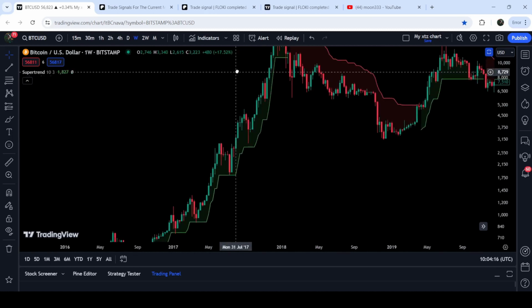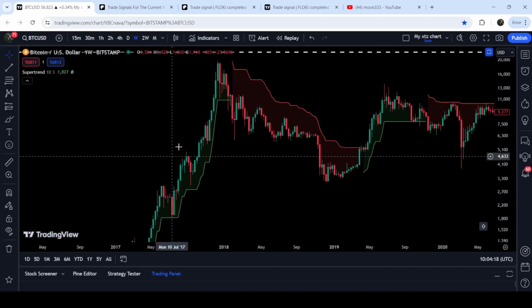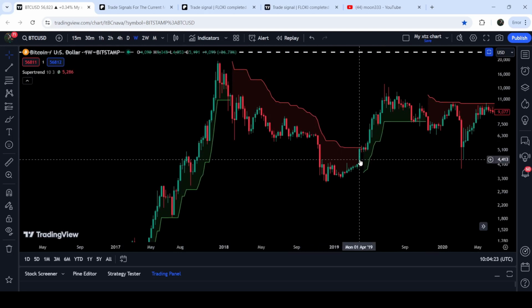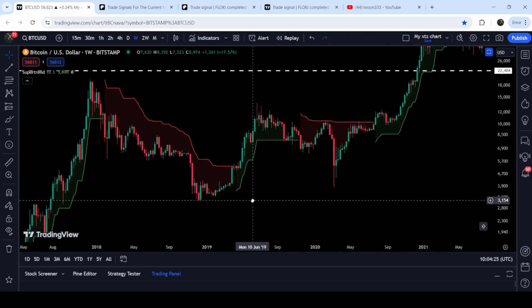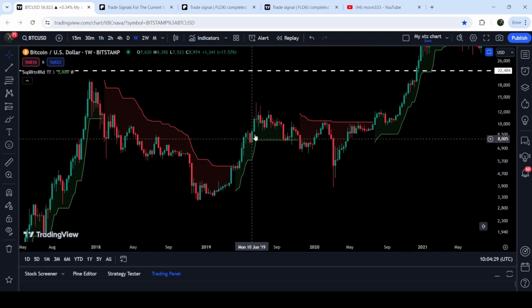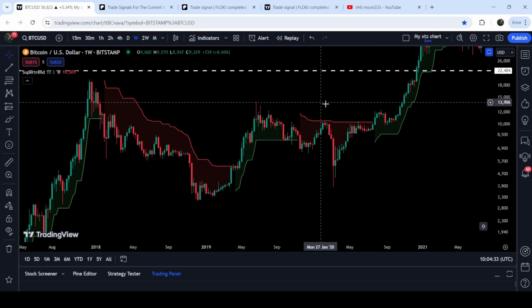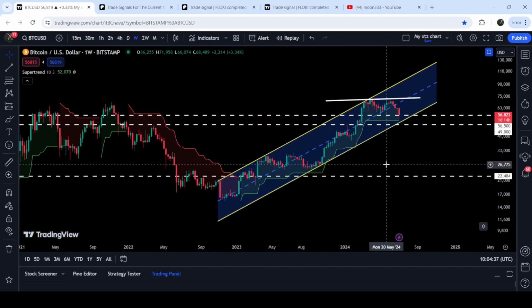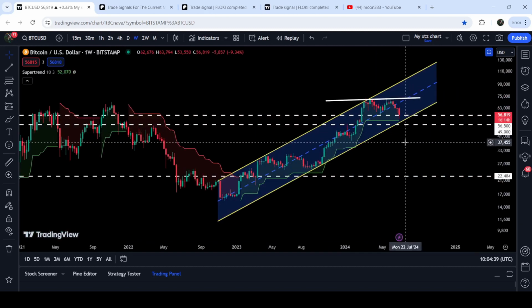you can see that when it was green, we had a very powerful bull run, and when it turned red, then up till here, up till the month of April 2019, we had a very long-term bearish trend. And here it turned green in the month of April 2019. Then another bull run started, but here was the COVID crash. Therefore, for a while it turned red, but again, eventually the price moved up. Therefore, this support will be very significant.